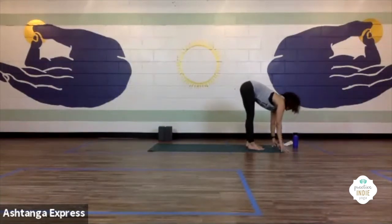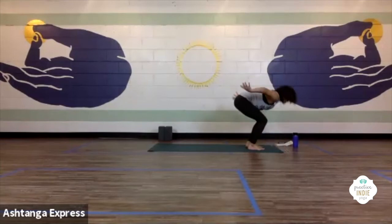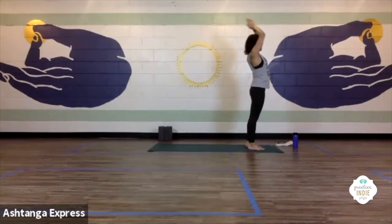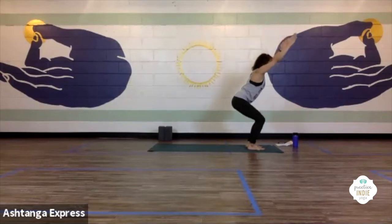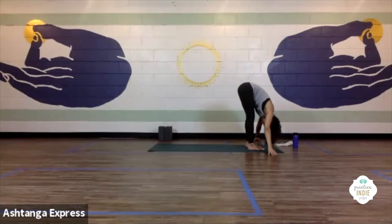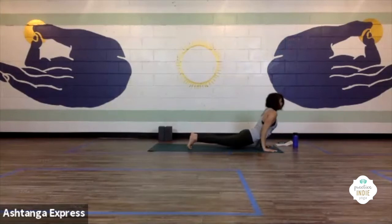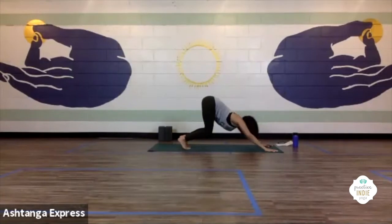Inhale for length, come up halfway. Exhale, fold in. And then inhale, chair pose. Exhale, stand up tall and slide your hands to your heart center. That's round 1. Inhale, chair. Exhale, forward fold. Inhale, lengthen, come up halfway. Exhale, chaturanga dandasana. Inhale, upward facing dog. Exhale, downward dog.